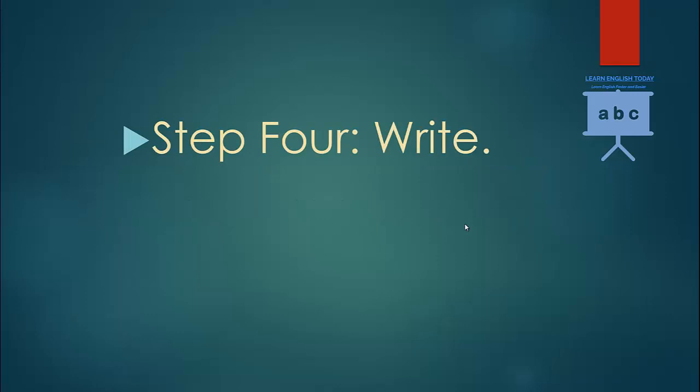The next step is step 4. Write. So in this step we write all the information that we gathered and organized. Now it is time to write in the format of a paragraph. In step 4 we write our paragraph, we change our ideas into the format of a paragraph. Okay, and what is the next step?